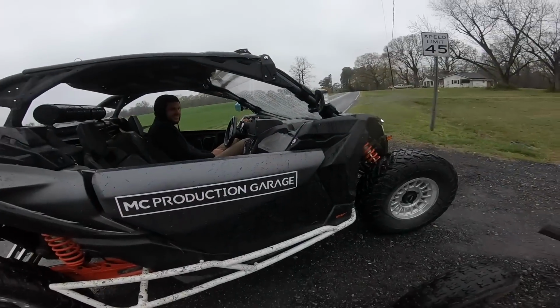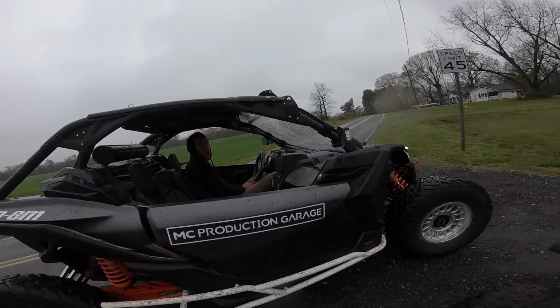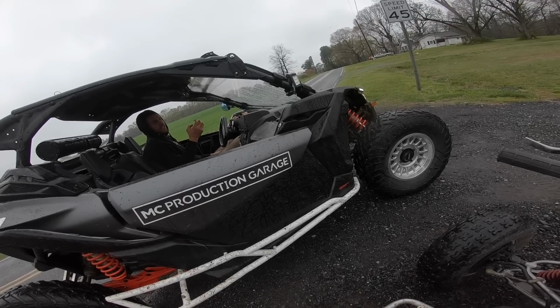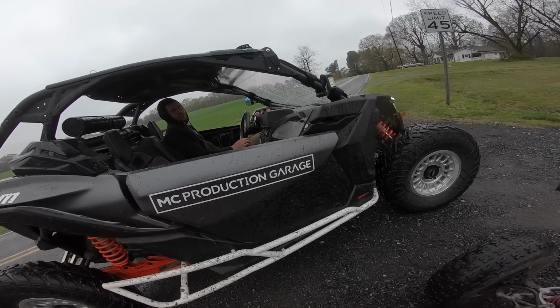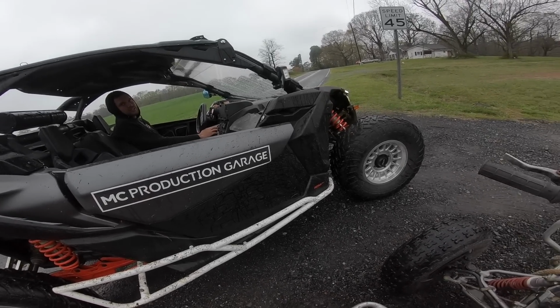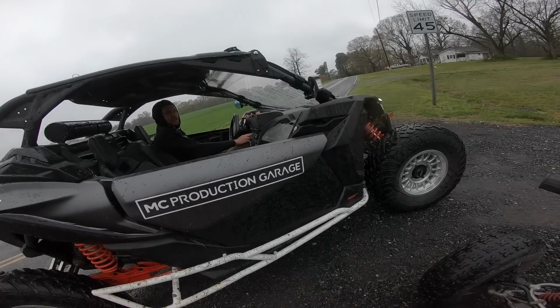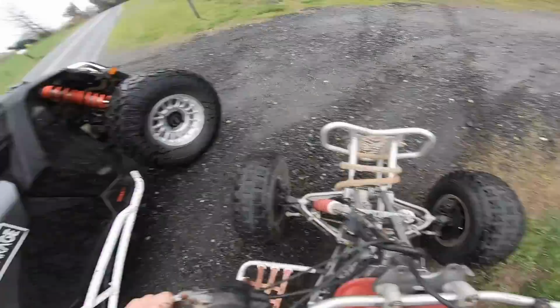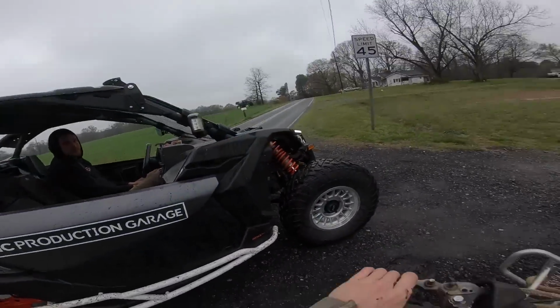Why is this so funny? It just dies in 15 seconds and then it's fine again. It's out of fuel, so it's not filling up the float, and then it finally fills up the bowl, and then it just burns off whatever's in the bowl for 10 seconds. Why doesn't it keep filling up though? I think it needs a carb rebuild. You're probably right. Bro, I don't need it, bro. It's a ripper.